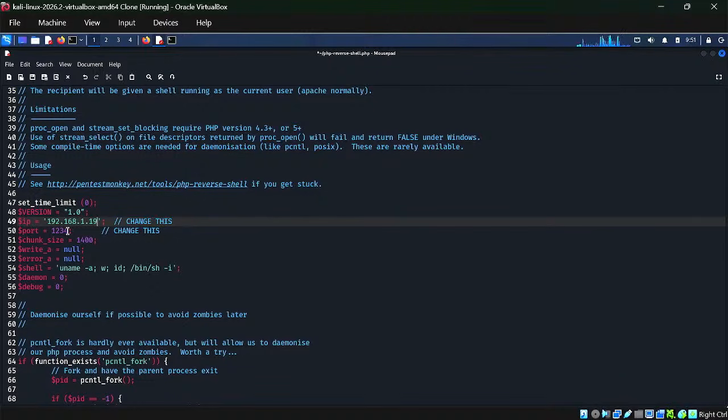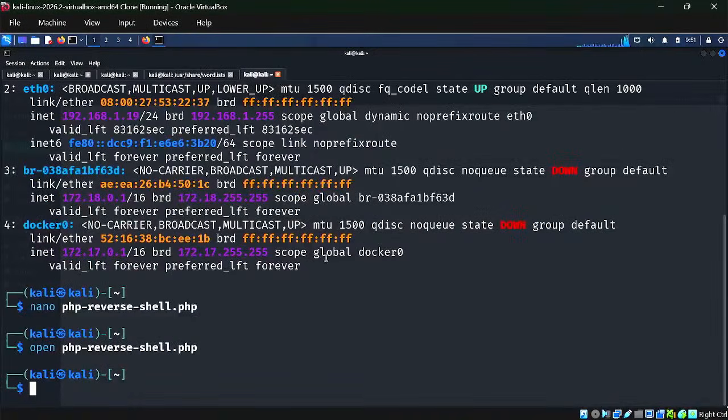You will just have to remember the number that is there for the port because we will be using it very soon. And with my port number, I see that we are using 1234. So I'm going to write that down as I normally would or should, 1234, so that when I want to use it, I would have an idea of what this reverse shell is going to be calling back to on my system. So let's save it. We're going to do Control S. Because we've saved it now, we can close it as normal. I'll close it out. And we've changed the information.